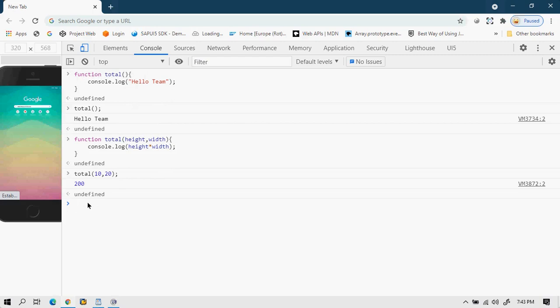Okay, so let's move to the next. Now this is just a function, and you also call the function. Now there is one requirement: what should happen if I'm getting some condition. Based on a condition, I don't want to execute the rest of the lines of code inside the function.